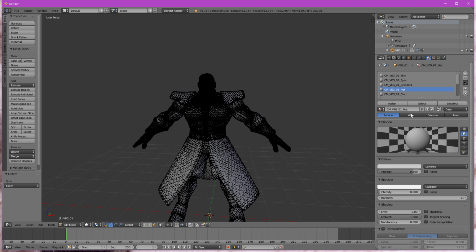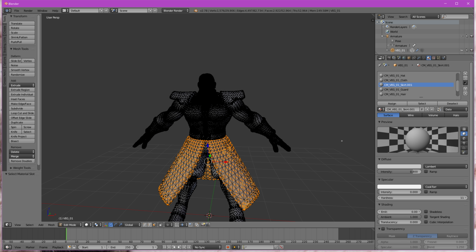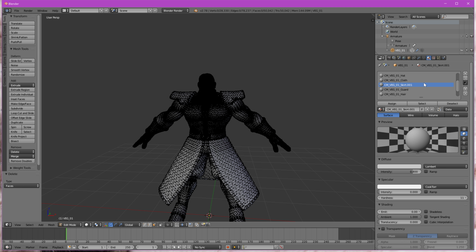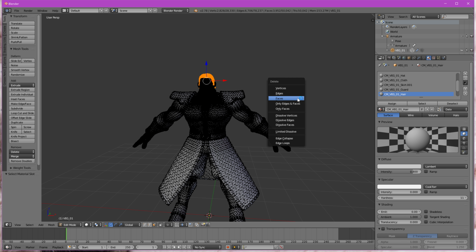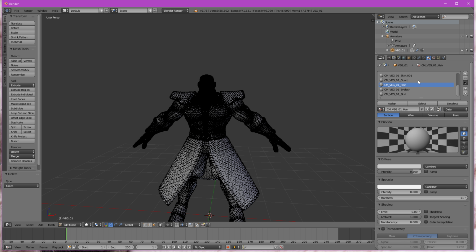We're going to do the same thing to this here, which is called a skirt, and to his hair. So let's do that first. Skirt. He actually wears two of these. So this is the first one, and then he has another one underneath. I'm sure that needs to be done because of how the physics are with this cloth. Alright, so we're going to do the same thing with the hair. And with the remaining skirt.